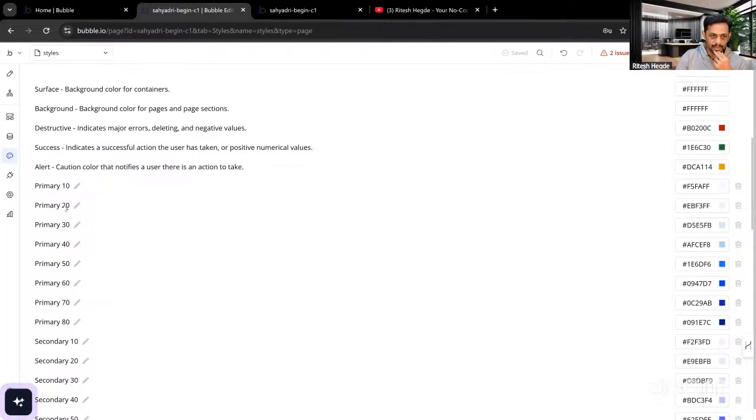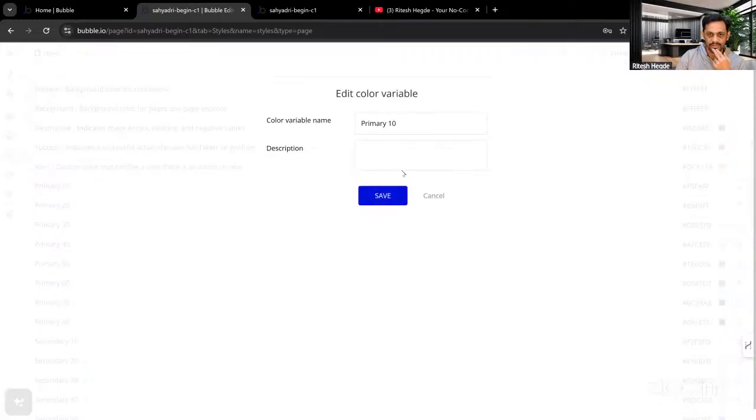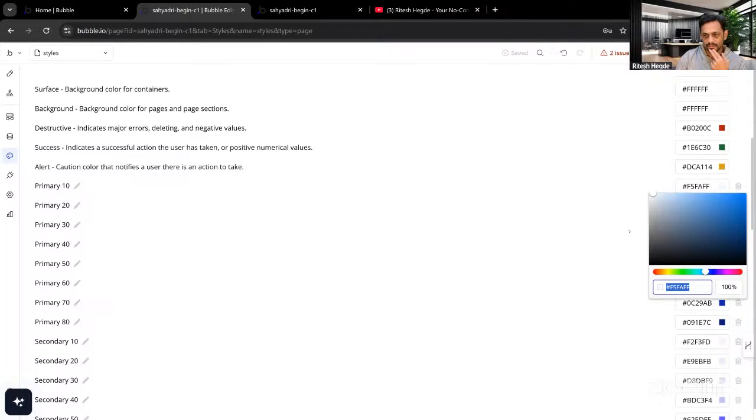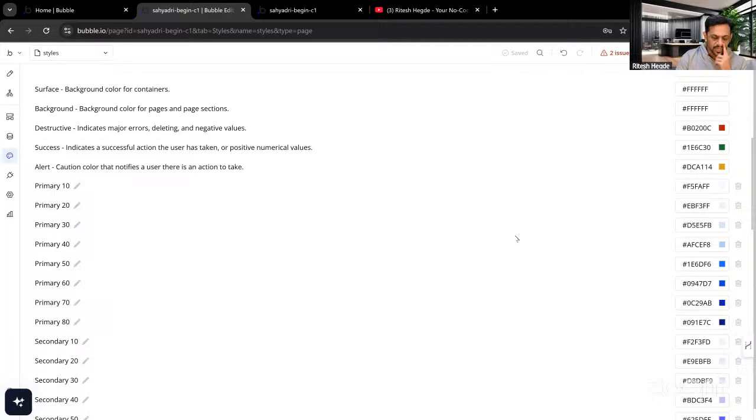So primary 10, primary 20, primary 30, and so on and so forth. You can see what it is. So this is primary 10. If you go here, they have added some color. This is primary 20. This is primary 30. So somebody who is a designer, somebody who designs, they will understand what this is. It will be the same color, but with slight variation. So this is a very light shade of blue.